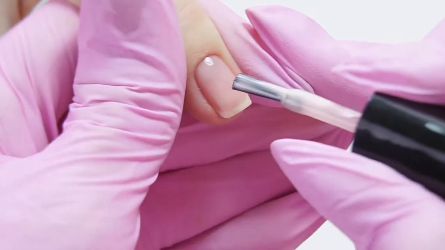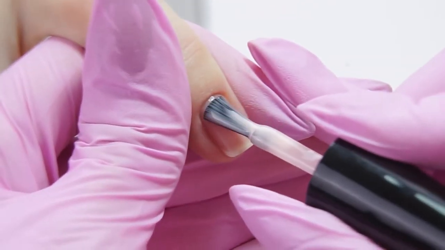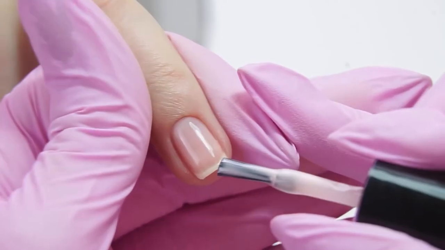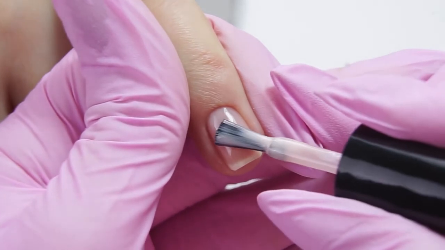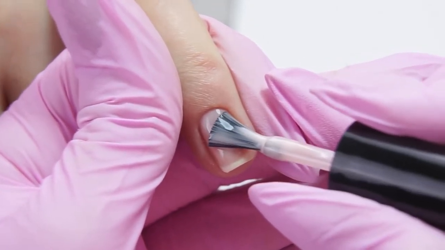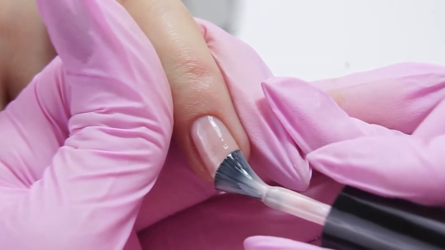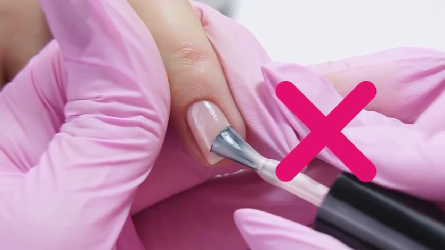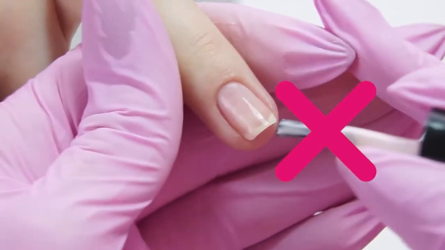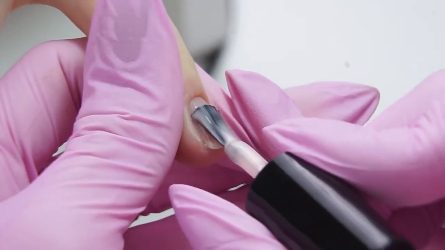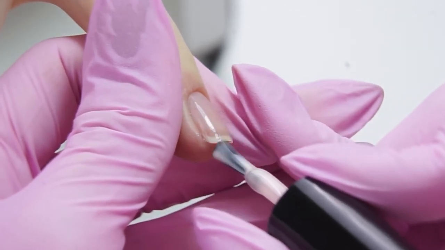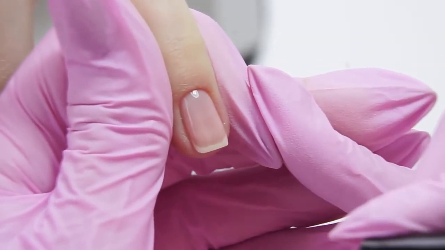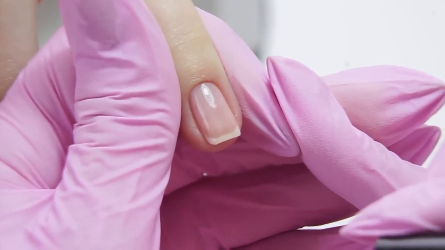When applying the base, the client's finger is tilted down, so that there is no leaking. I'm making the first long move in the middle. Then I turn the finger to the side, fluffing the brush so it looks like a fan. And with the tip of the brush I paint the side wall. In no way move the whole brush along the side wall. Extra material will also cause leakage. Turn it to the other side. I'm painting the side wall with a fluffed brush. If you want to seal the end, hold the brush perpendicular to the nail and barely touch it. Now we are done with the wet underlay.